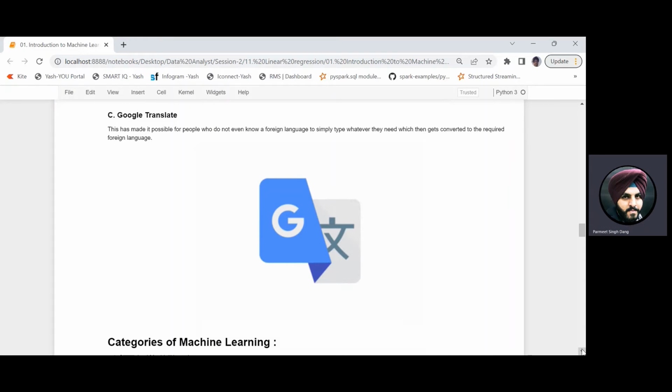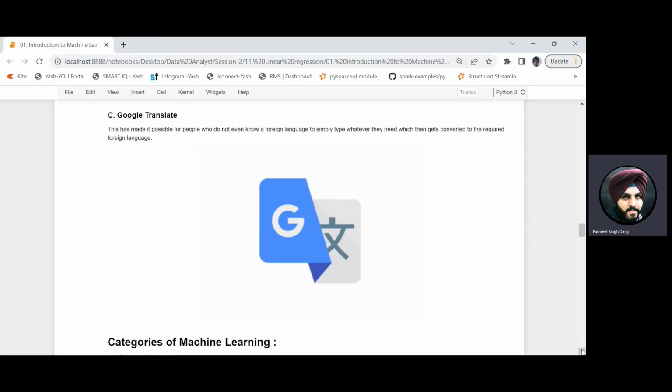Now, if I talk about the third application, that is Google Translate. Have you ever wondered how Google is able to translate from one language to another, right? Nowadays, if you just scan a letter or a statement, it would translate it into your language. So how is Google doing this, how is Alexa recognizing your voice, that is speech recognition. How Google is able to translate behind the scenes, they are using NLP, natural language processing.